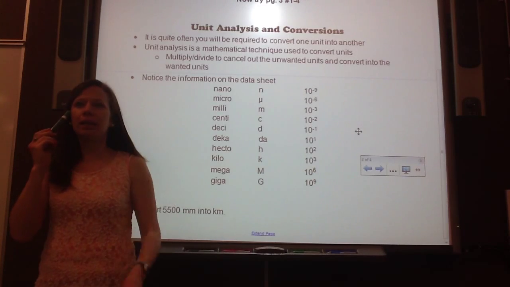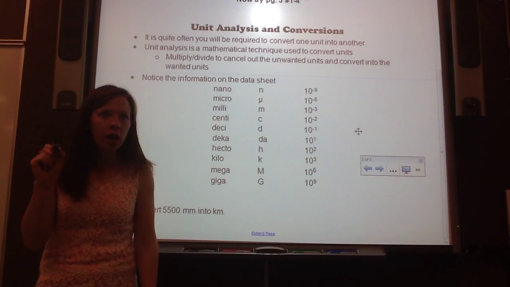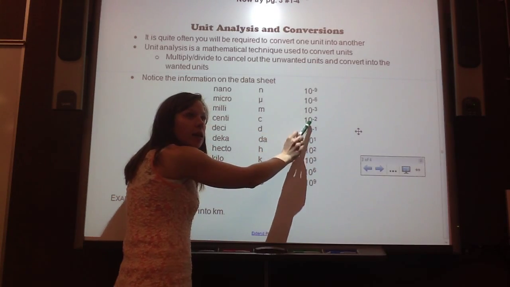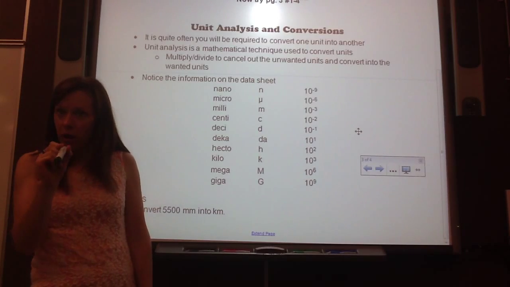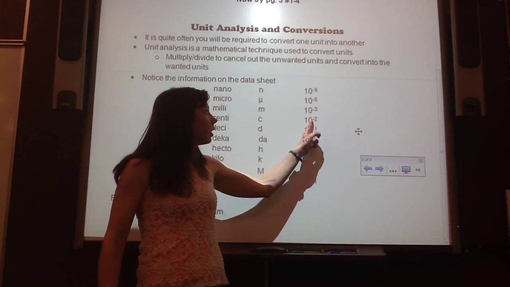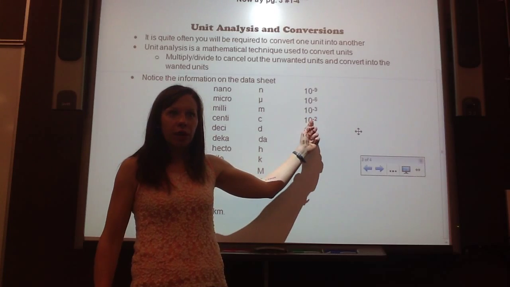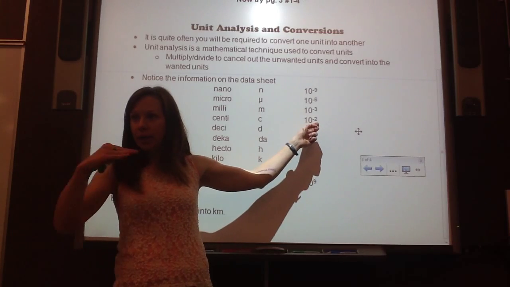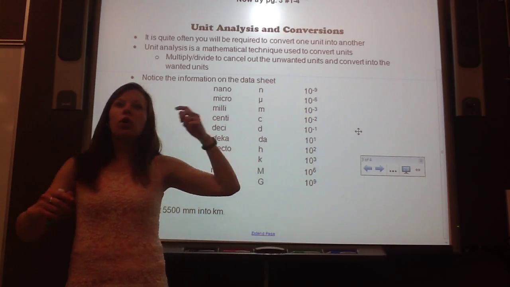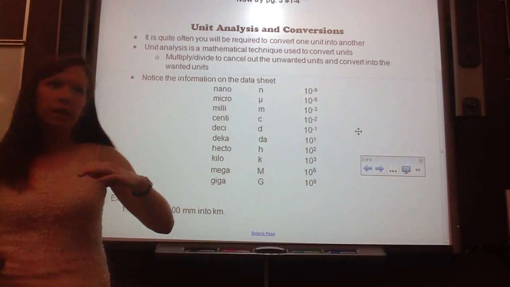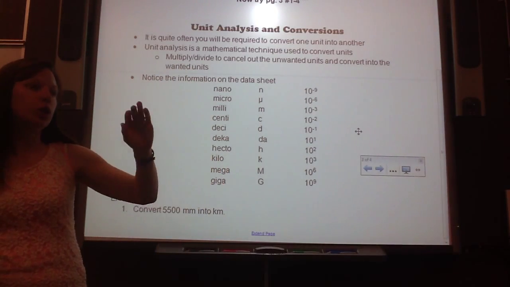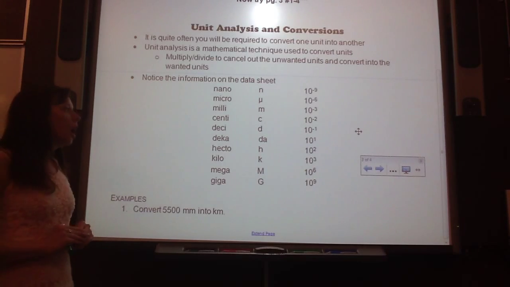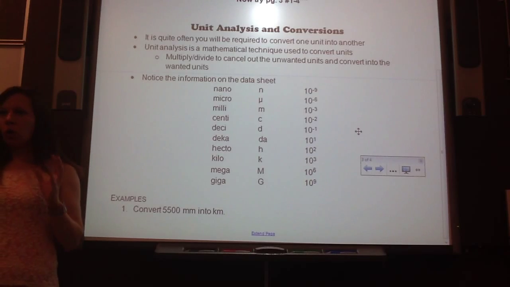So how much has it changed by? Well, a centimeter is 100th of a meter, right? So it's changed by 2 decimal places. Which way did it go? It got smaller. So a centi whatever is always 100th of the base unit. If you're going from centimeters to meters, you move the decimal place 2 units to make it a smaller value. That's how it works with the whole rest of the chart.